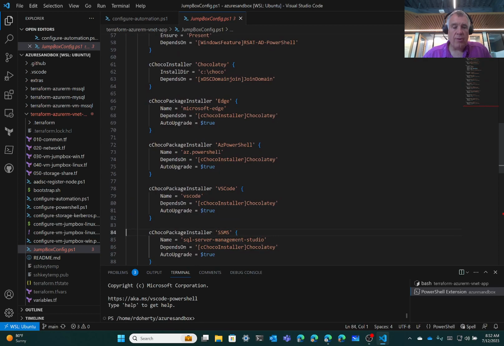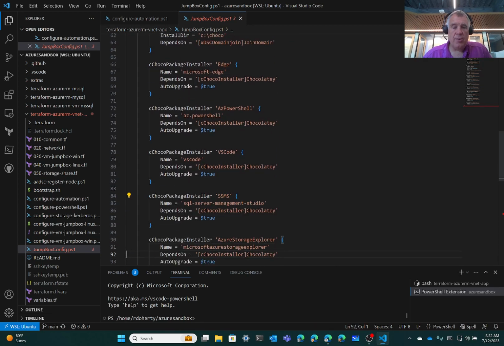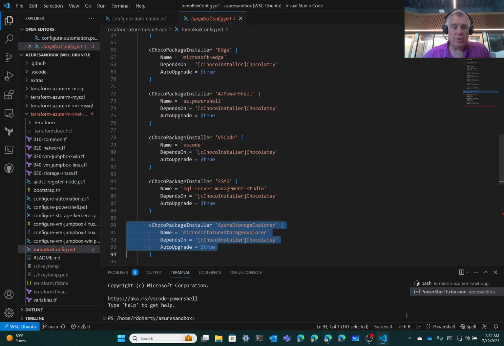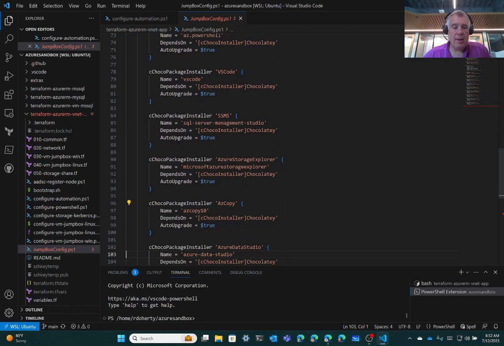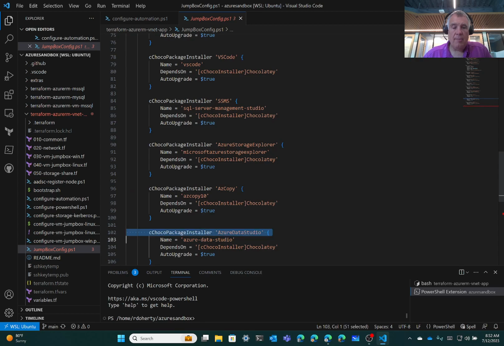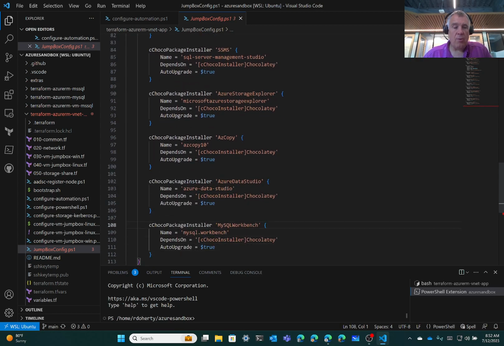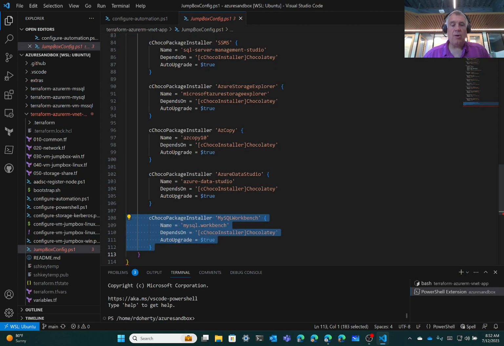We install SQL Server Management Studio, Azure Storage Explorer, AzCopy, Azure Data Studio, and MySQL Workbench. And these are all open source Chocolatey packages that, with just a few lines of configuration here, I'm pushing all of this very useful software onto our Jumpbox VM.